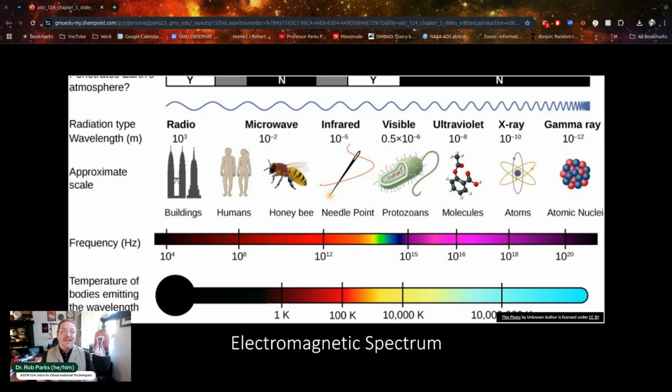The one that is biologically driven is called the visible range, and that, roughly speaking, is between 400 nanometers at the blue end and 700 nanometers. Depending on how well your color eyesight is, it might go a little bit smaller than 400. It might extend a little bit larger than 700. The visible spectrum is, as the name would imply, the light that we can see with our eyeballs.